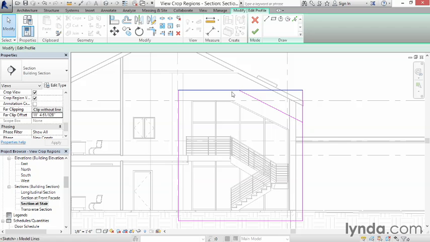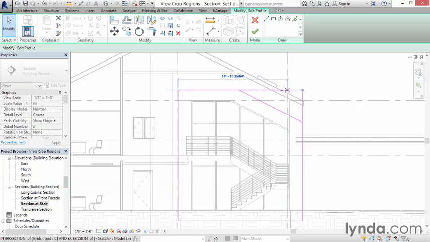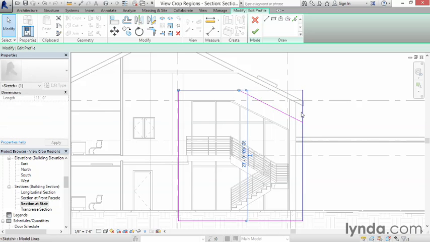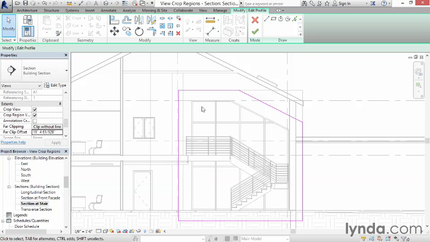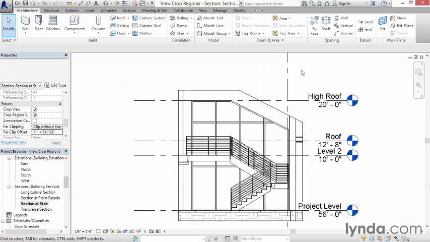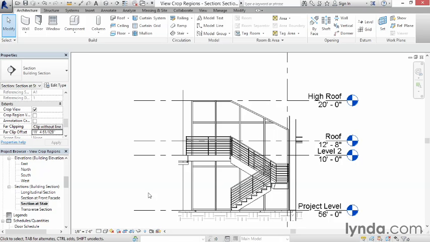Cancel out of there. And then I could select this and use these little grips until it snaps, and this little grip until it snaps. And so what I've done is I've created this custom shaped boundary, and when I click this big green checkbox right here to finish that mode, you'll now see that the view is cropped to that shape. If I want to complete the effect, I can come down here and click that little light bulb icon and hide that boundary, and now I'm looking at just the stair.